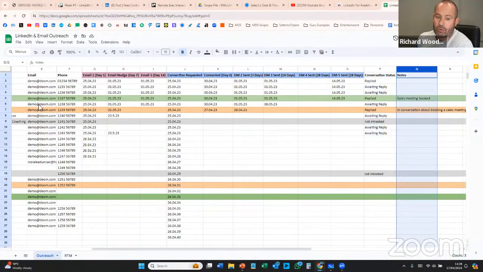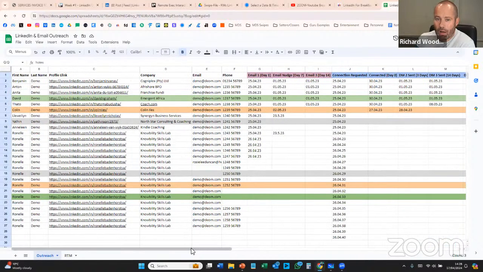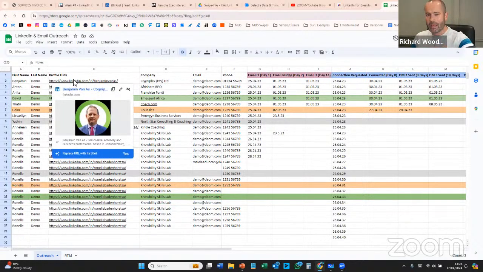And what we do, we've got green, amber, and gray. So green is that they booked a sales meeting. Amber is that they've joined the community or joined an event. And gray is when they say don't talk to me anymore. So you color code it all the way through, and whatever's white, you just carry on working it. Super simple, right? But highly effective and really good to actually keep control of the conversation and who you're talking to and constantly what you're going on. So that's what we wanted to show.